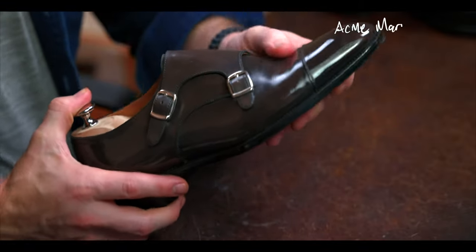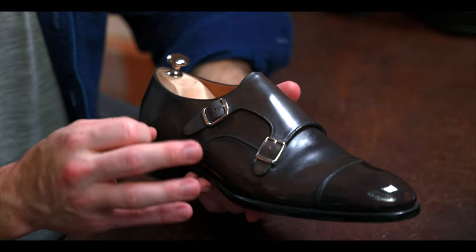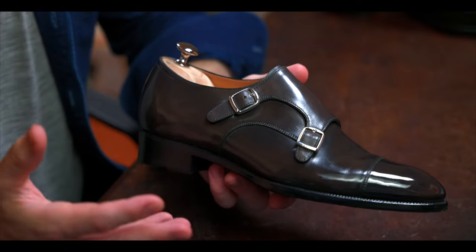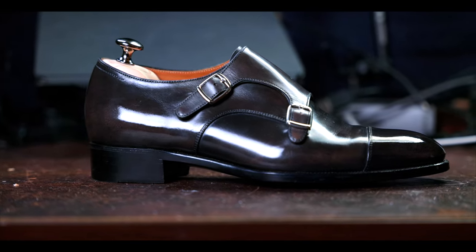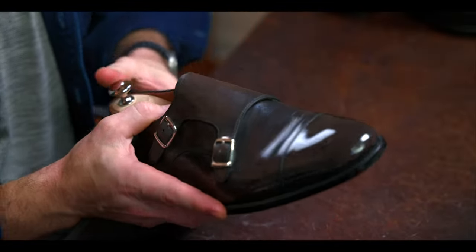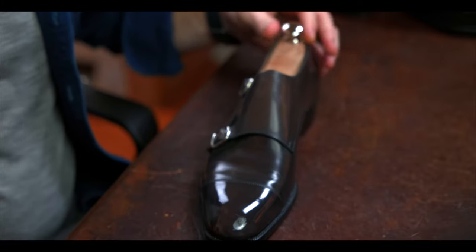Now, as we get into the Marvel collection from Acme Shoemaker — the Marvel line is intended to be a more accessible shoe, more broadly appealing to the general shoe enthusiast. So it's under $1,000, has all of the premium details executed very cleanly and accurately, but you're not going to get all of the same bespoke details that you get from their mainline. The overall silhouette, the balance, the last grading, the pattern grading — all of that is just quite impeccable. I don't have much that I could nitpick on here. When we just look at how well balanced this is, the overall aesthetic and silhouette you see right here — I just absolutely love it.